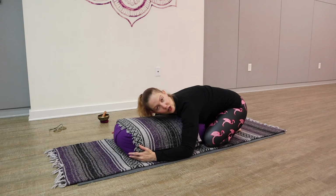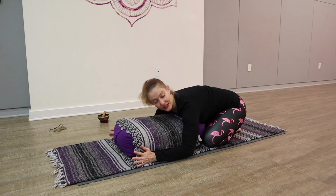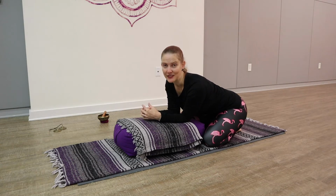And feel one ear pressing down into your bolster. I'm just going to lift my head a little bit so that I can talk to you, but stay in this position. So we're going to do Brahmari breath practice in this supported child's pose. Brahmari is often called bee breath because it begins with the letter B and because you sound a little bit like a bee when you do it. So how to do this breath practice? You're going to inhale through your nose and then through closed lips, for your exhale, you're going to make a buzzing or humming sound. It will sound like this.